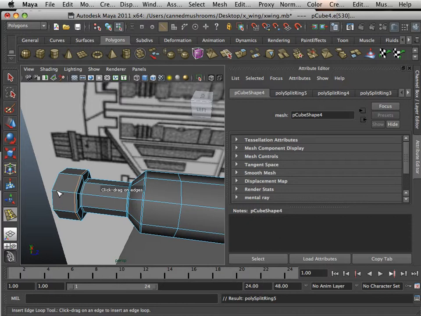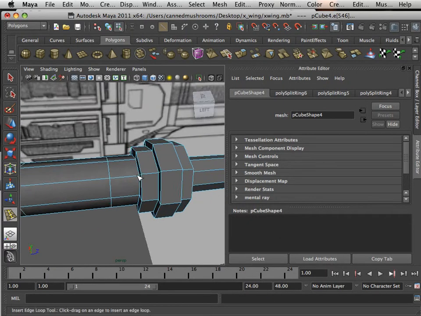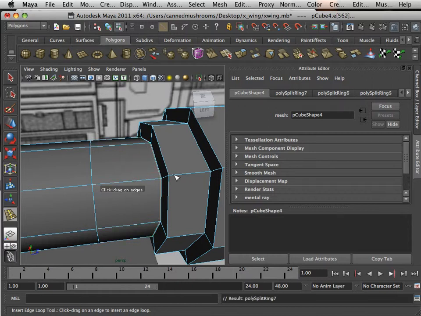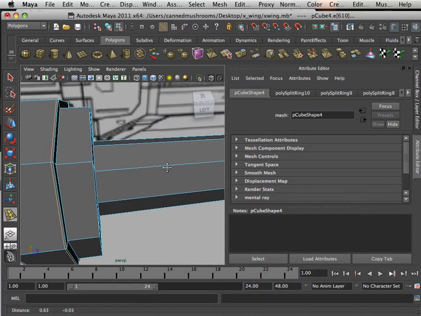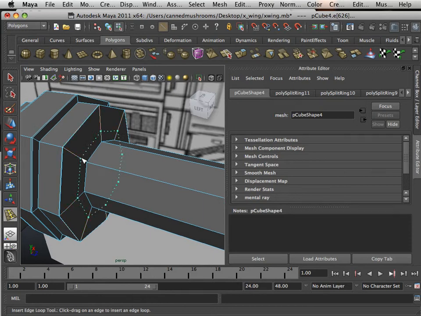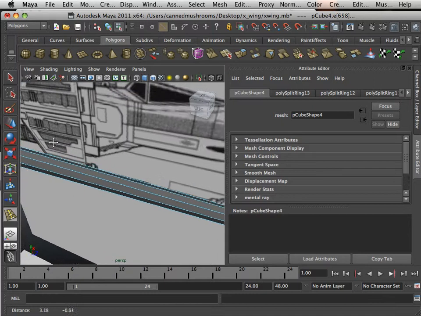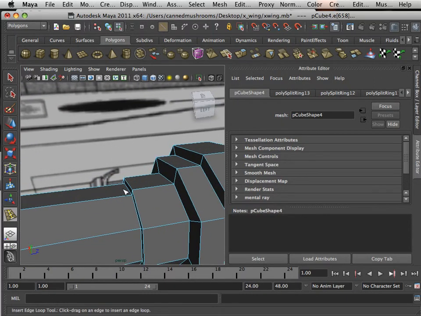And I want you to start exploring where to insert an edge loop to kind of brace this type of form so it doesn't collapse in on itself. Form change like this, you have to do kind of one of those. And form change like that, you gotta do one of those.